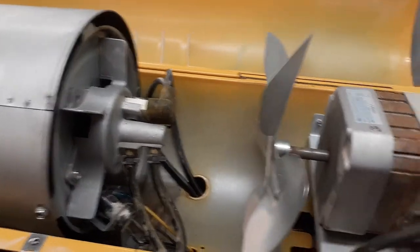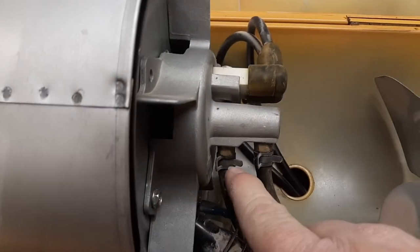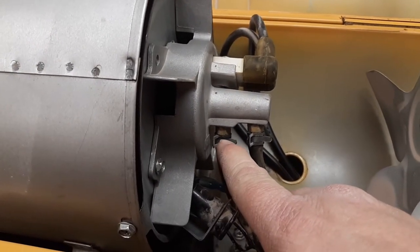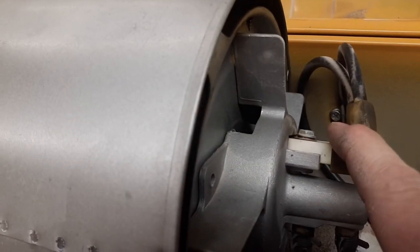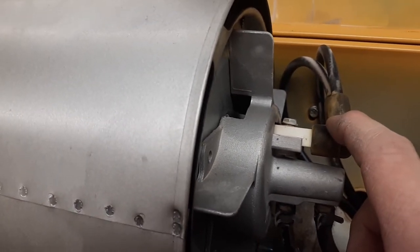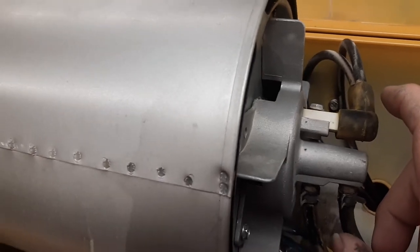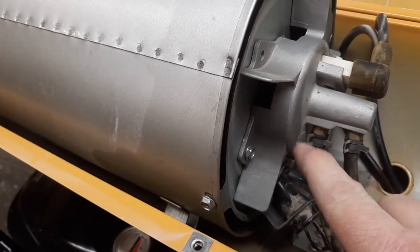The way these work: the fan spins, it runs the pump on the back, which blows air through a hose up onto the nozzle. The air blows out through the nozzle and siphons fuel into the combustion chamber, where it exits as a mist. There's an igniter — this one is a continuous spark style. You also have some that are glow plugs that glow red hot to ignite the fuel, and another spark style that looks just like a spark plug. There's also a sensor that registers the color of the flame — if the flame is not the proper color, it shuts the system off.